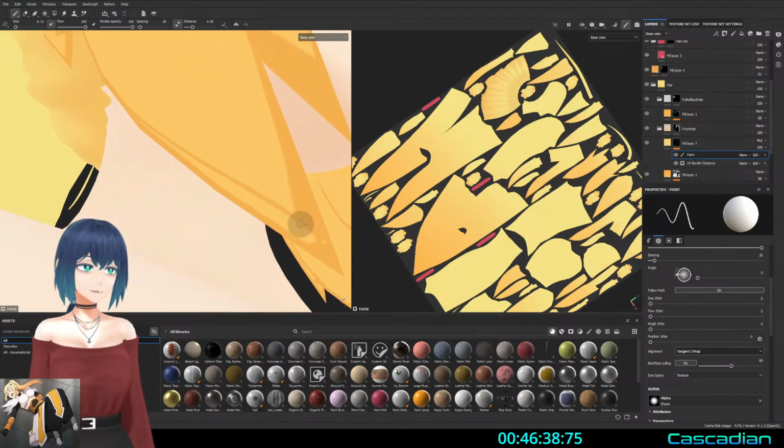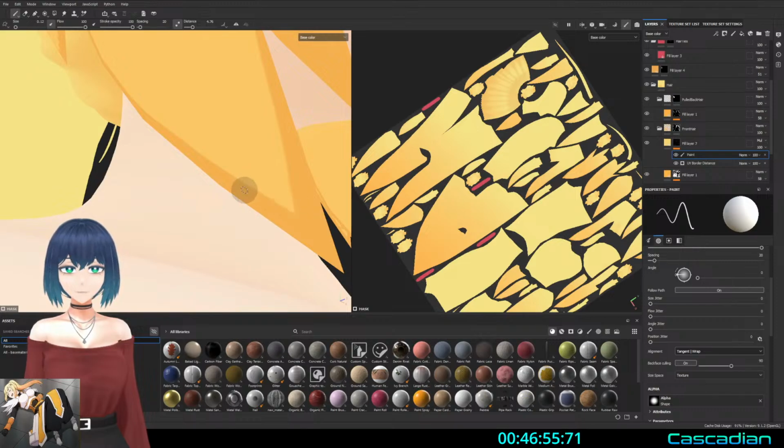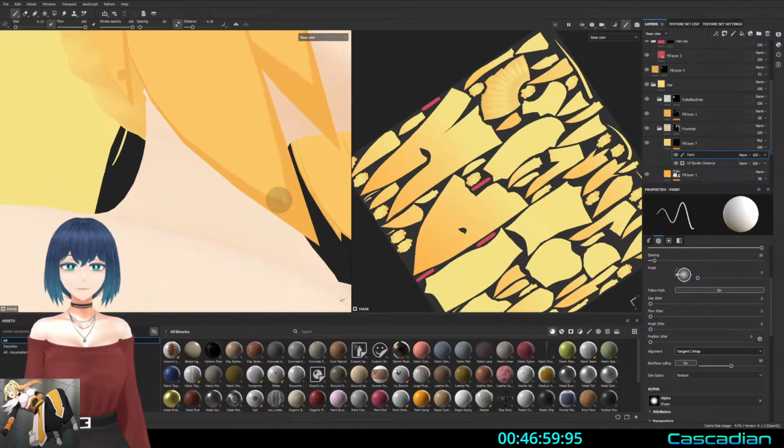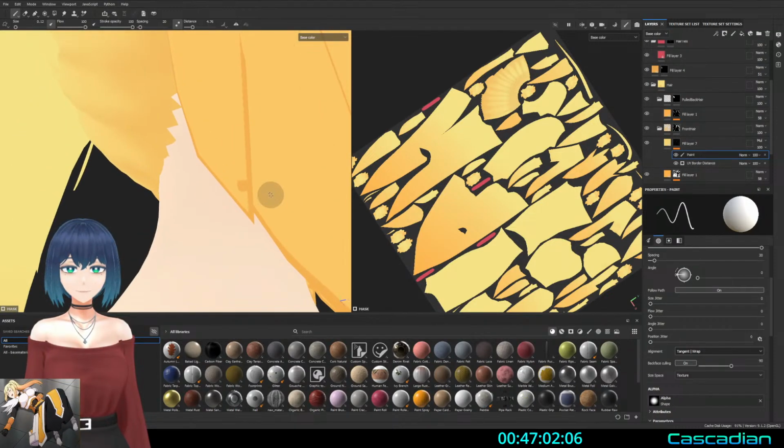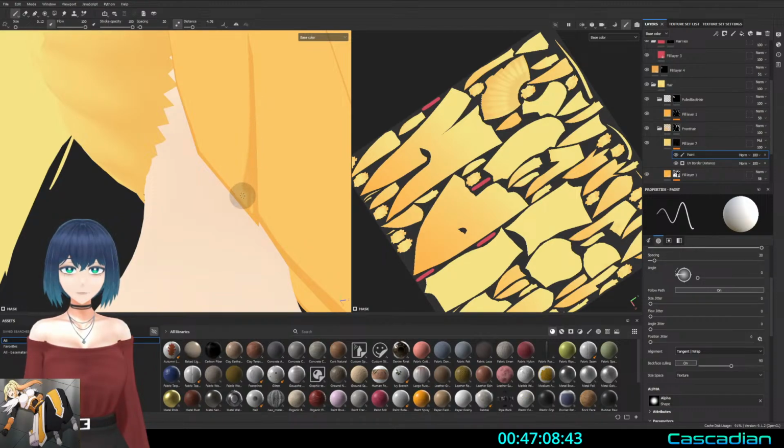But I'm committed. I'm just going to do it. And I can always tweak it and modify it as much as I want later. Certain things will be kind of hard, but it is what it is. I'm going to finish the model one way or another. Soon. It's better to finish it than abandon it.